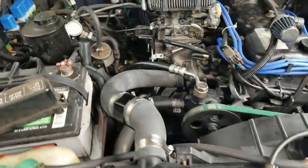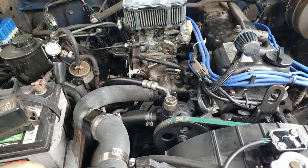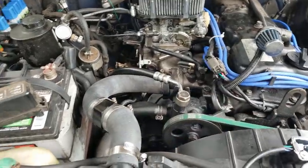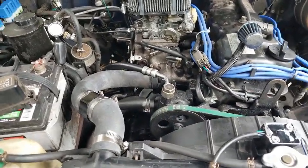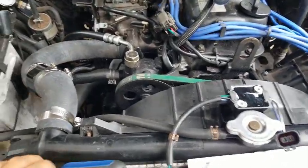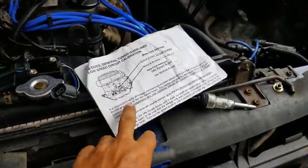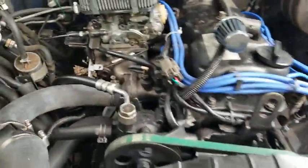Okay, so I'm gonna go over a few things real quick, and then I'll explain the who and why of it all afterwards. On the Weber carb, again, this is something I didn't know. If it wasn't for the fact that I still have the paperwork for it when it came with the kit, I wouldn't actually know this.